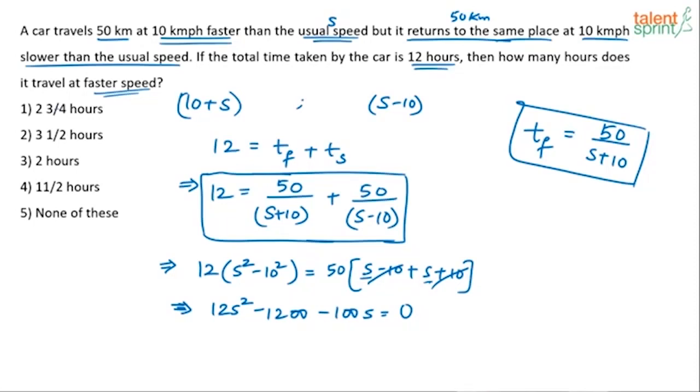Some common terms here. I think 4 is common if you see. 4 is 3 times here, 4 is 25 times here, 4 is 300 times here. So the equation becomes 3s squared minus 25s minus 300. Again, another quadratic equation. So I think it's all about improving your ability to solve quadratic equations.